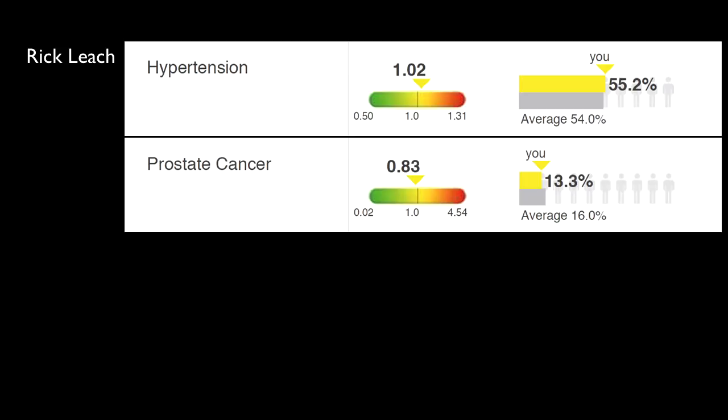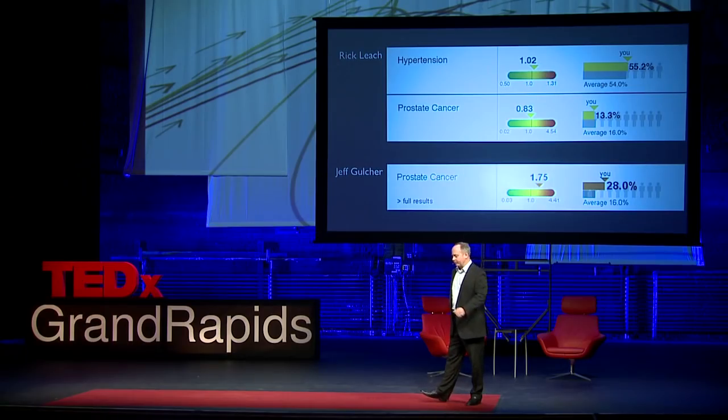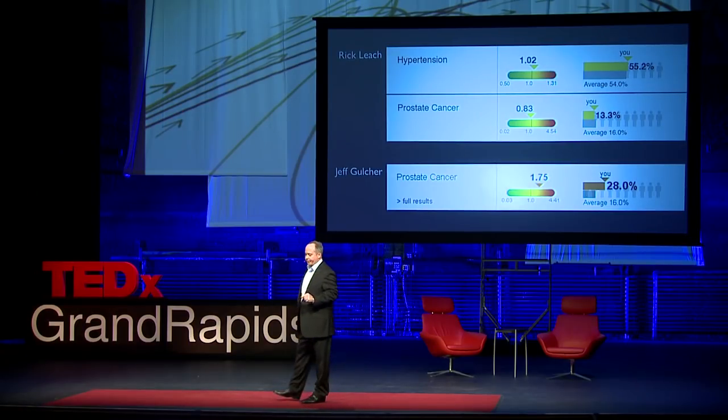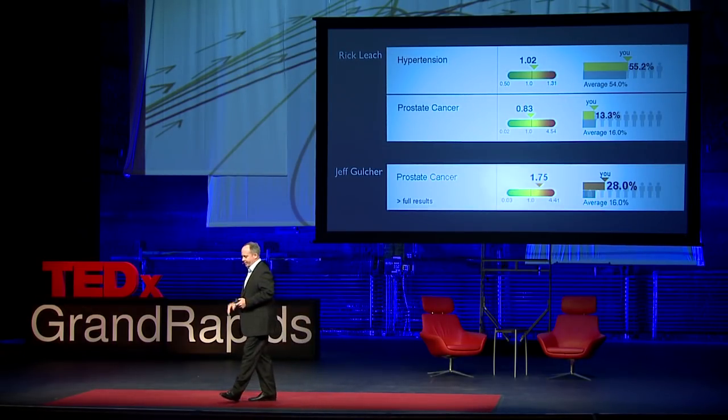But it's not the same for everybody. Jeffrey Gulcher, a world-renowned clinical medical genomicist, has twice the background risk for getting prostate cancer. So Jeff, at 48 years old, went to his doctor and said he had increased risk of prostate cancer and asked for a PSA — a prostate-specific antigen — blood test. The doctor said Jeff was fine and that they don't do PSA tests until you're 50. But Jeff prevailed upon his doctor, got the PSA test, and his PSA was high. He biopsied his prostate and, indeed, had prostate cancer — a very aggressive form that would have killed him. He was able to get that done two years before he would have had his first PSA test.